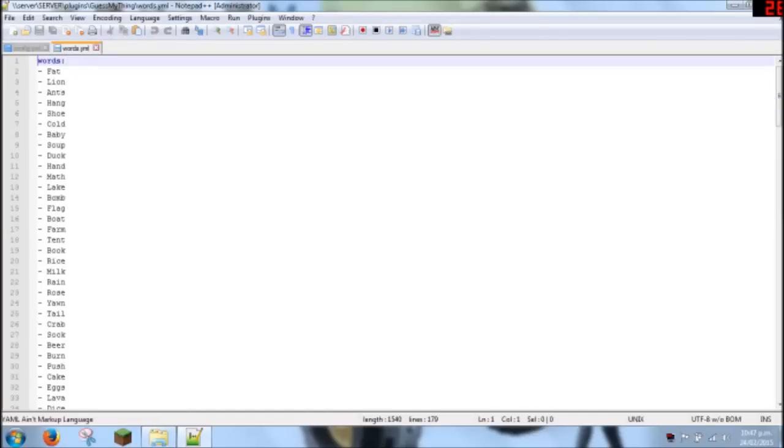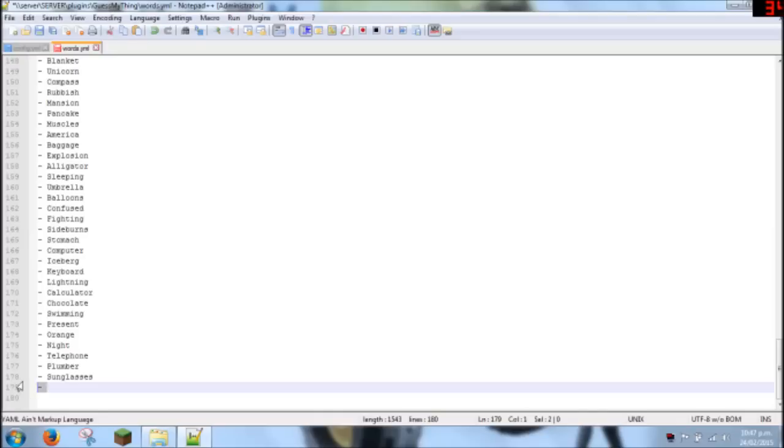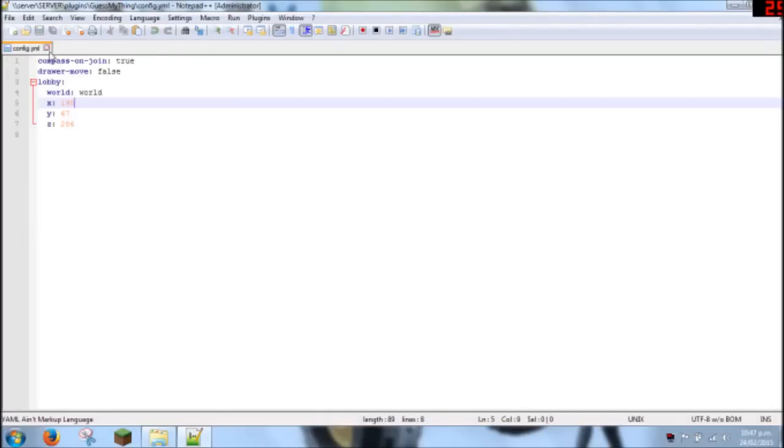Okay, next file, self-explanatory. Words, it has all the words that people would be drawing. To add a word you make a new line, put a dash, space, and then the word with, I think, a capital. Yeah, you put a capital on the beginning because that's how these are. And that's all you have to do for the plugin.